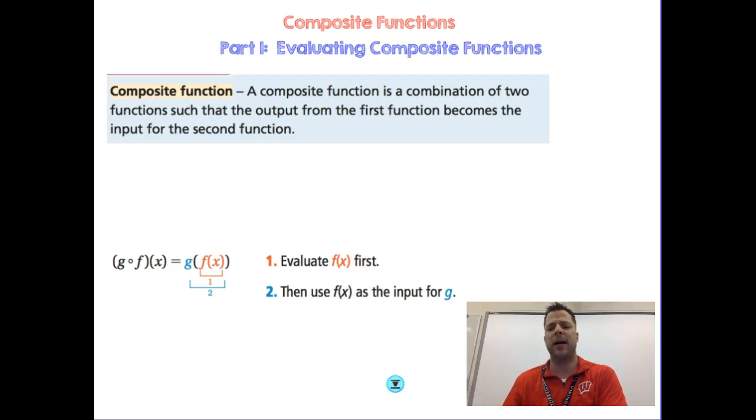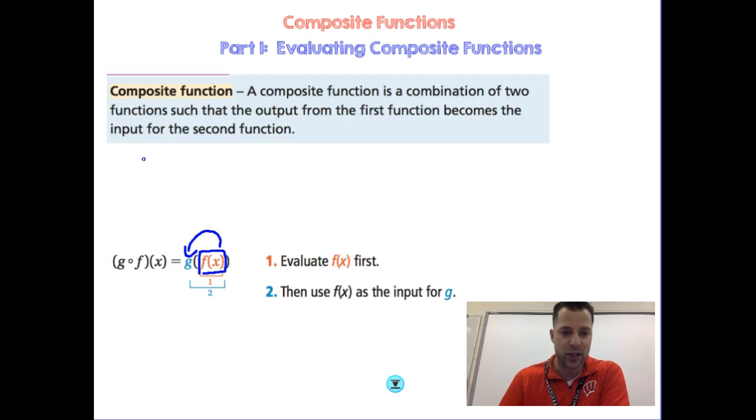And so we're talking composite functions today. We're going to evaluate composite functions. A composite function is the combination of two functions such that the output from the first function becomes the input of the second function. And you might be thinking, gosh, I understood just about nothing on that. What they're saying is here, if you look at the notation, the answer to this guy goes into the outside function. And we're going to look at that today, okay?